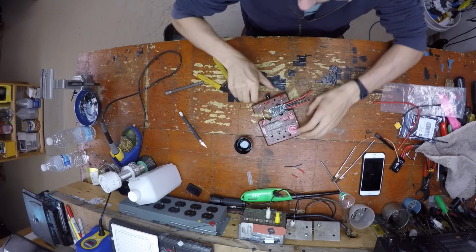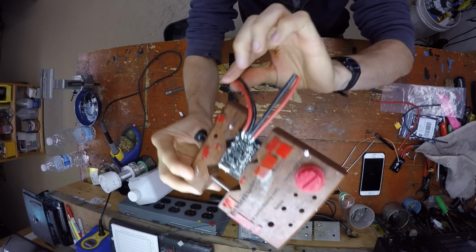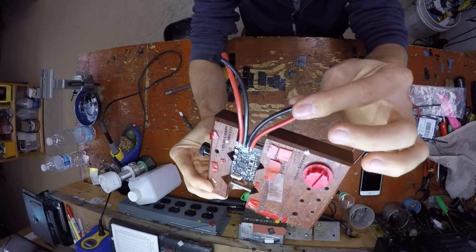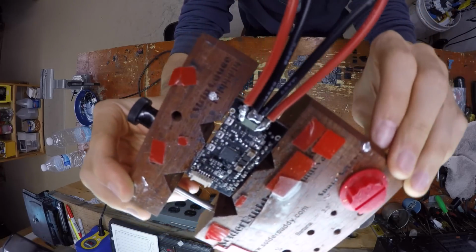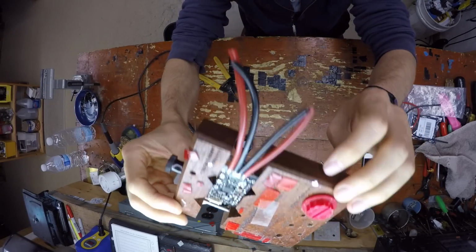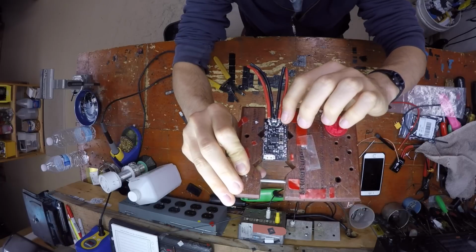So, this is what you've got when you're done. This is the side the XT60 goes on, this is the inside, and this is the outside which goes to your PDB. Again, that is what you have when you're done. And like I said, if you want to put it back in the box, you're going to have to trim the edges a tiny bit.